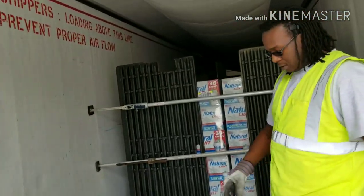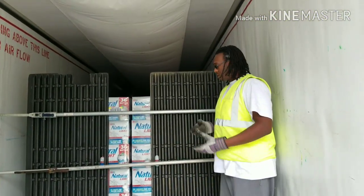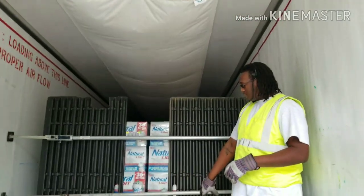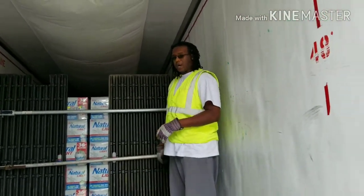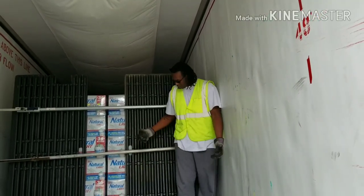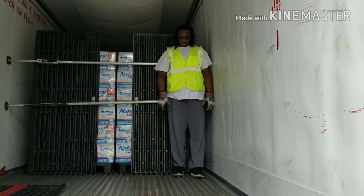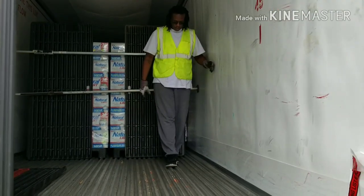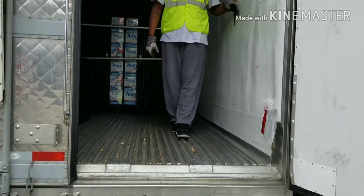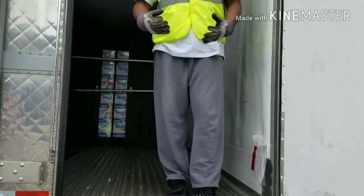Alright, so since we can see the pallets, the rule of thumb that I was taught from some of the old heads when I was driving local was you want the tandems — the trailer tandems — to be up underneath or as close as possible to the last pallet's load in your trailer. When you do that, you pretty much almost guarantee you'll be legal on your weight. So when I can get on the trailer, I'll simply count the steps from the last pallet to the end of the trailer — heel to toe — about eleven and a half steps.